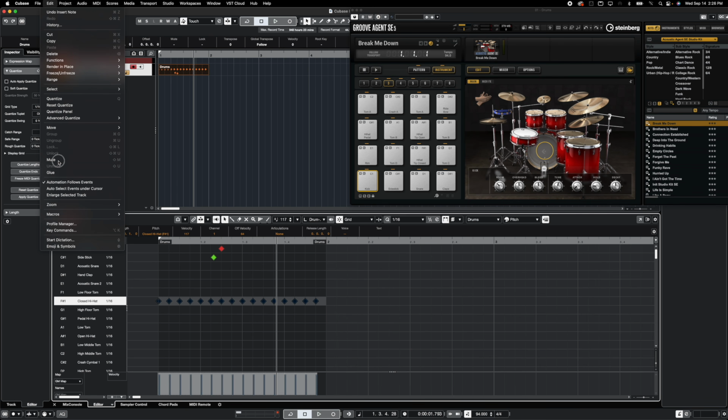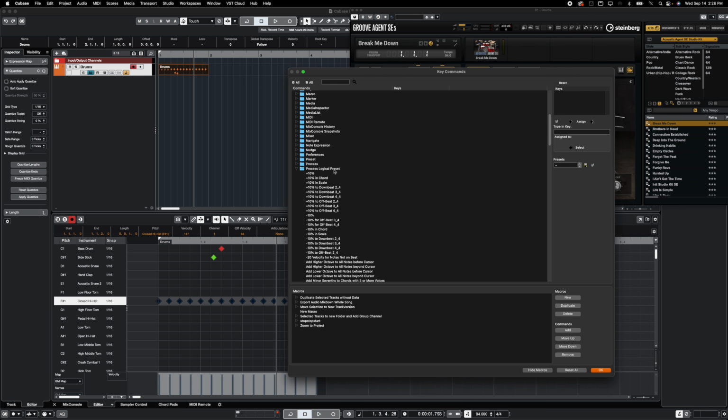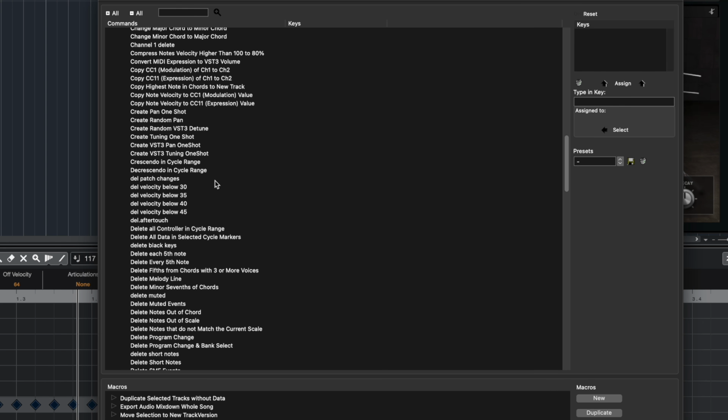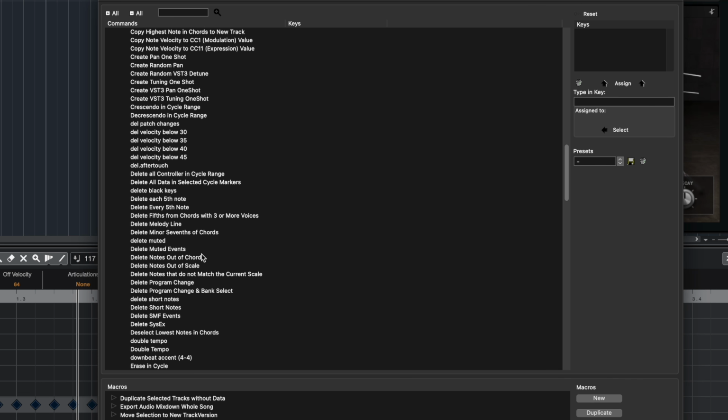Just so happens there's something called the Project Logical Editor, which is really advanced stuff. It has all of these custom functions that you might perform on information, sort of programmed in, like it's real programmer-heavy kind of stuff. And what we can do is just go up to the key commands. So I'm going to go Edit, Key Commands. We're going to go to Project Logical Preset right here, and we can see all sorts of crazy stuff that you can do to information, like delete every fifth note. Not sure how that would be useful, but hey, it's a thing you can do.